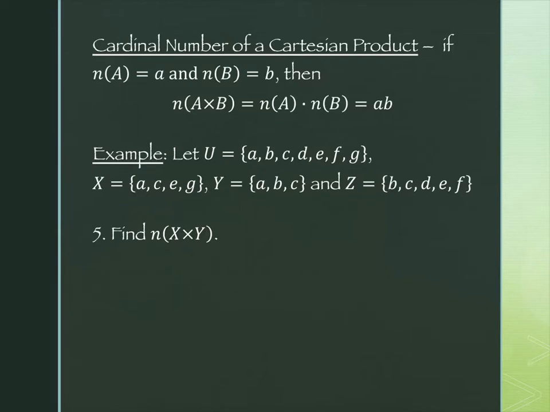So this is the same X and Y, right? It's the same Cartesian set that we looked at before. But this question's just asking us how many of them are there. And if all I'm asked is how many of them are there, this is just asking the number of items in X times the number of items in Y. And you guys already did that with me just a moment ago. You found 4 and 3. There were 12. So if you just ask for the number of items, this is the shortcut to doing it instead of listing them all out.